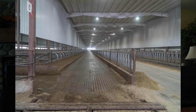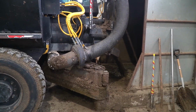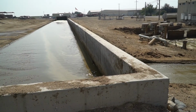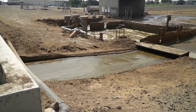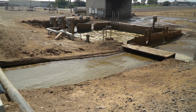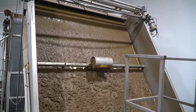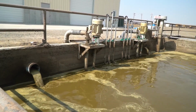At Dairy 1, the process flows from the cross vent being vacuumed, from the vacuum dumped into a pit where it is mixed with barn water. From that point, it gets sent over a sand lane to try to desand as much as we can. From there, it is dumped into another reception pit. From that pit, it is pumped over 2 sets of slope screens. The 2 slope screens then pump it out into the next pit.